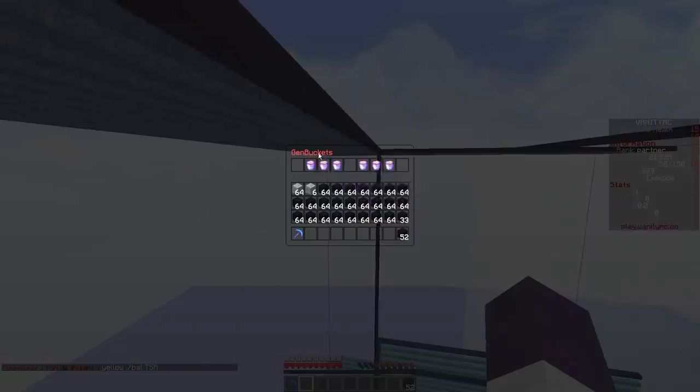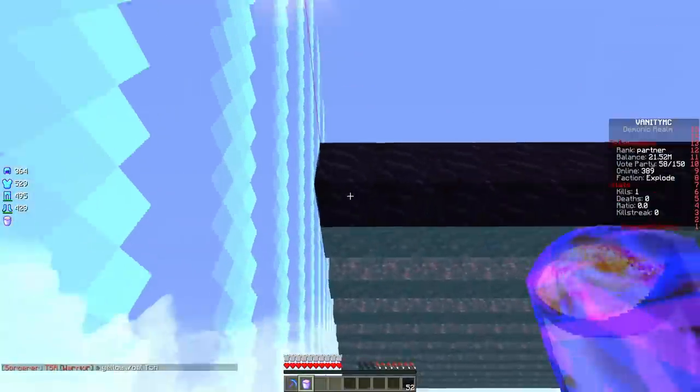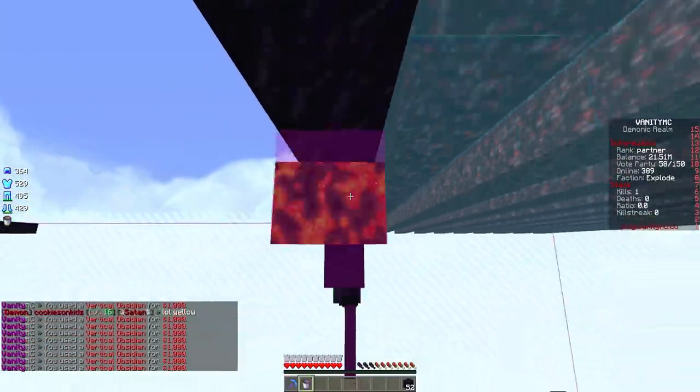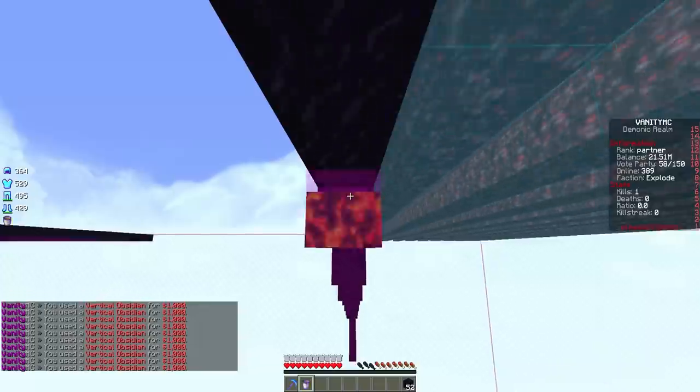So let's go ahead and do slash gen. Let's go ahead and get the vertical obsidian right here. Is that the one I need to use? Yeah, that's the one. Alright, so let's go ahead and gen bucket it all the way around here. Now, you should have enough money to make it obsidian all the way around.